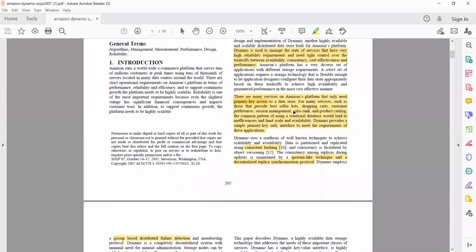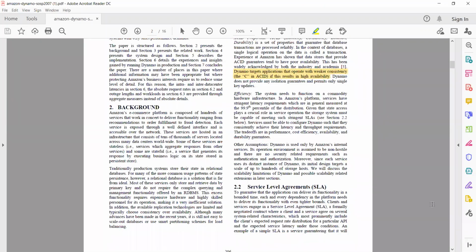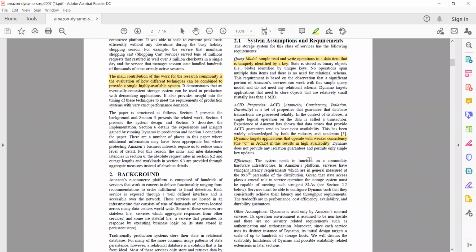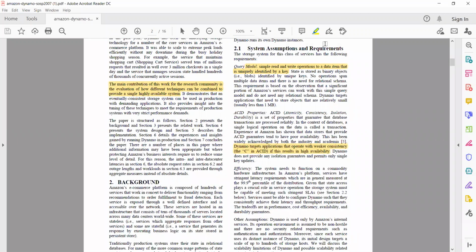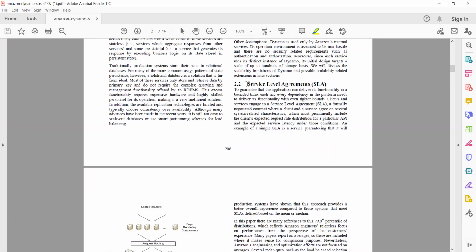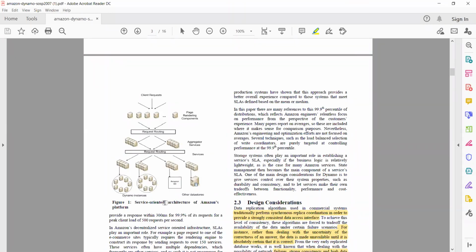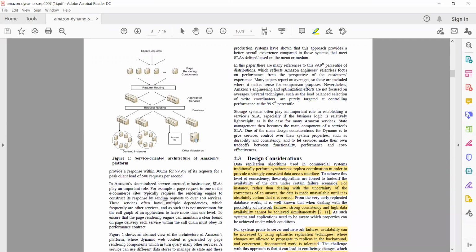So we talked about the data model, and now let's get into it. Before getting into all this fun stuff about consistency and replication, there is one thing I want to highlight. One of their design goals was that they are very particular about service level agreements. The reason I want to bring this up specifically is that all of us would know what an SLA is: you want to respond to a request within a bounded time, and there is a limit to that. That's what service level agreements would require.